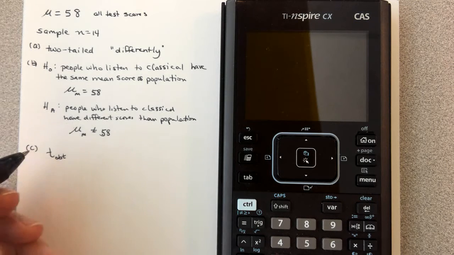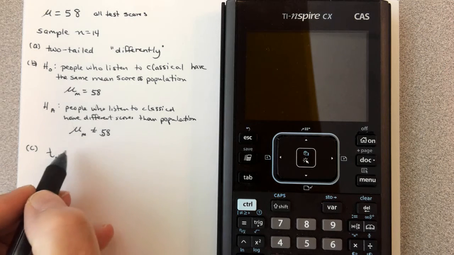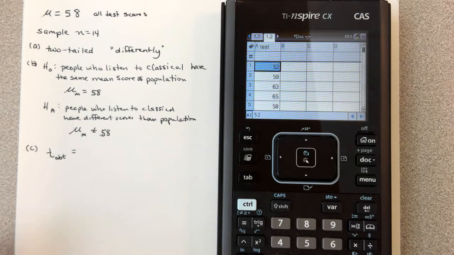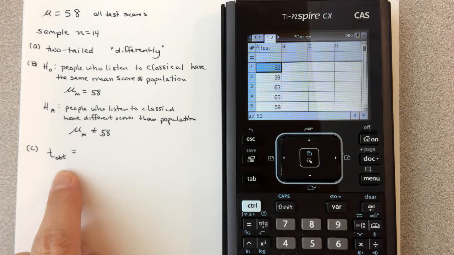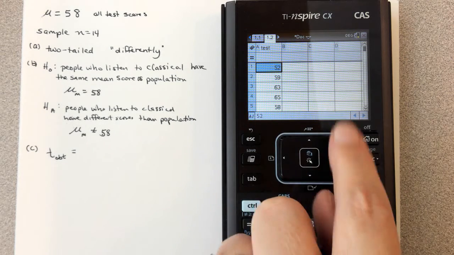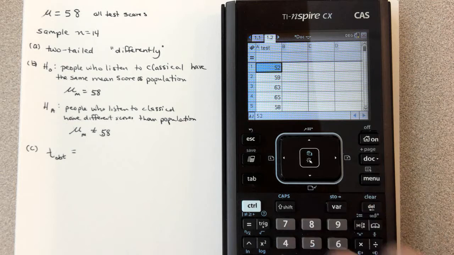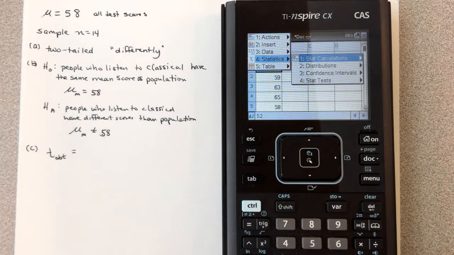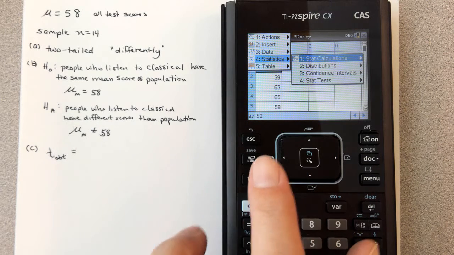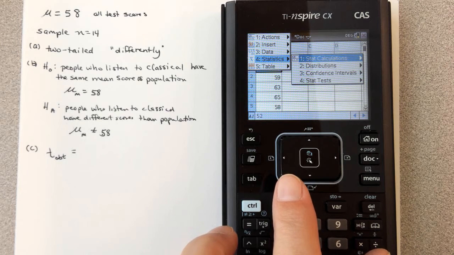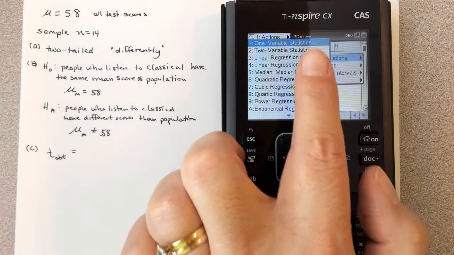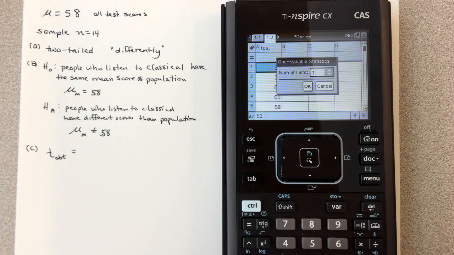Although I think this is actually our test statistic, and the test statistic is going to be what you observe from your sample. So I'm going to guess that this is from our observations. So that means I'm going to go back here and get some summary statistics. So I'm going to go to menu. There's all sorts of cool tools in the menu, one of which is to calculate some statistics. I've got an option to run some stat calculations, that's number 1, and do some one variable statistics, because I only have one variable, it's test scores. One list, so click on OK.